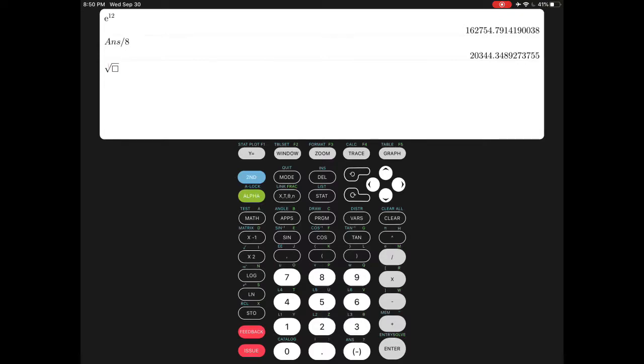All right. If you're working on the older, bulkier calculator, you'll have to type in the root first before you select that math button and find number 5. That's just the way that the calculator wants you to type it in. So make sure you're typing it in correctly. I'm going to do the third root of the number. And it's the same number that we just had in our calculator. So I'm going to use that previous answer by hitting second and the negative sign down below in that corner. That's going to take the answer that I previously got, and it's going to take the cube root of that.